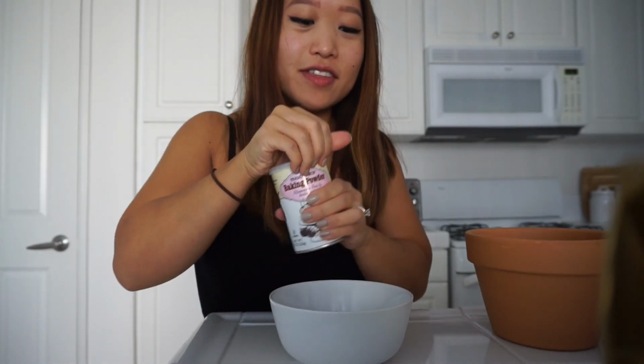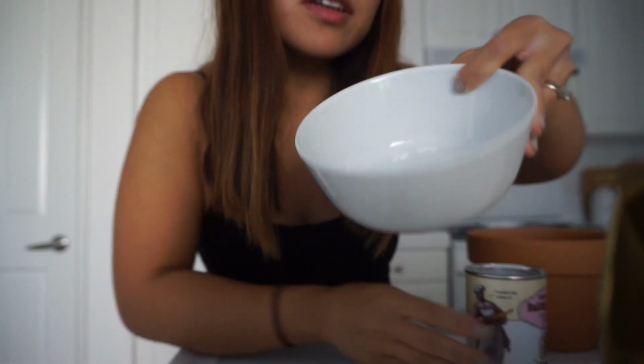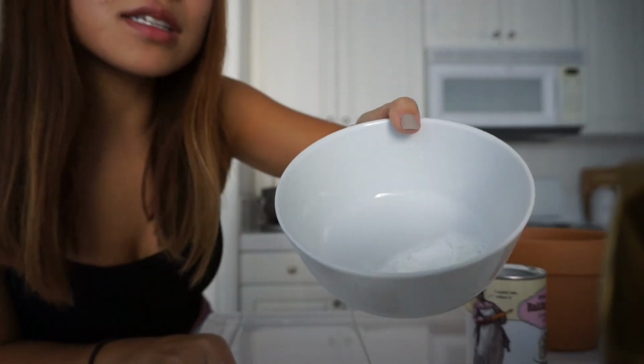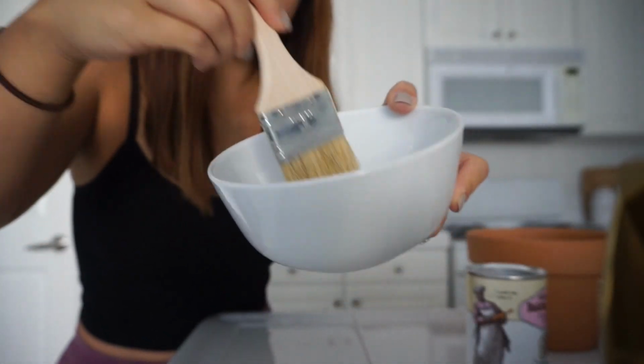Moving on. All you need to do is put some of this in here. I don't want to waste it, so I'm only going to do a little bit. Then fill it up with some water. I just put a tiny bit in and it's going to start fizzing. Take your paintbrush, stir it in there. Then to the outside of this, just start painting.